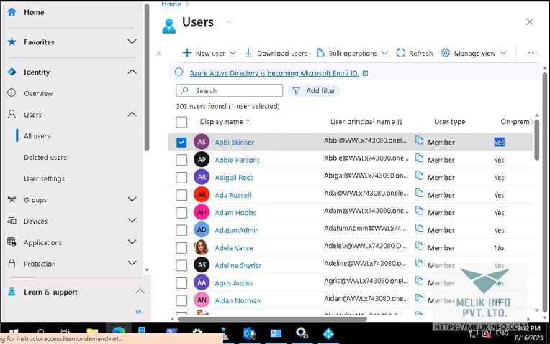So you can check your status that your users, on premise users, have been synchronized successfully.